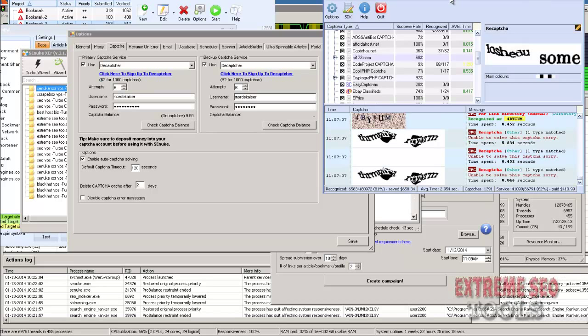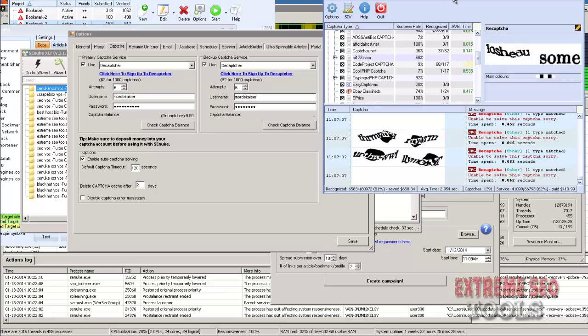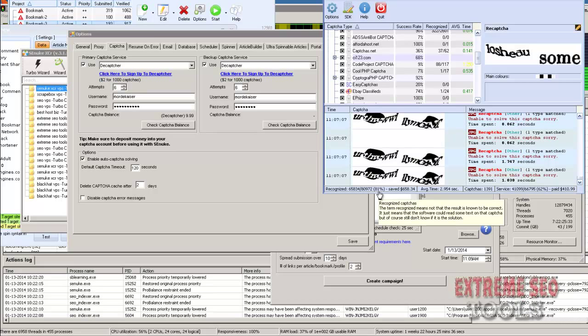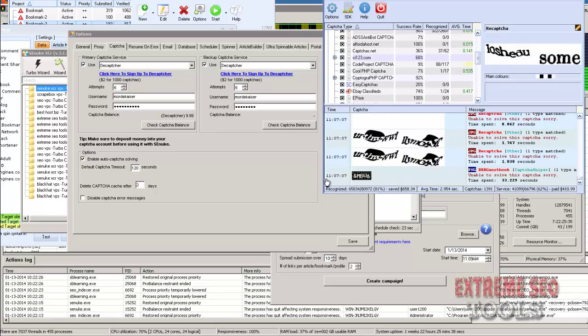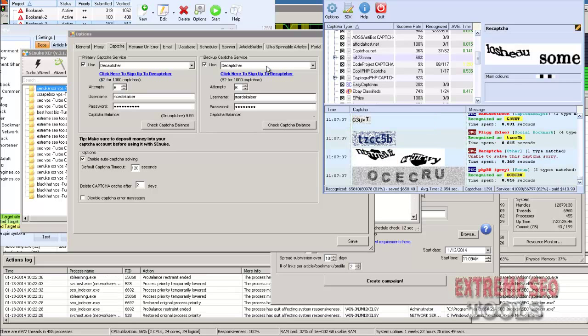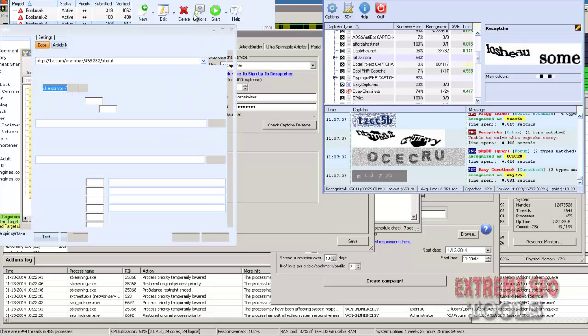and whatever ones that Captcha Breaker can't solve, it's going to send off to another service. Now we're kind of juggling in between what services we're using right now for the ones that it can't solve, and we're just doing a little bit of testing. But as you can see, Captcha Breaker can solve 81% of them anyways. So you're looking at a very good success rate just with having the DeCaptcha here. If you want to use for your second option a paid service to get those really hard to solve ones, you're more than welcome to. But basically, if you don't want to have to pay for captchas, you don't have to, especially in GSA.